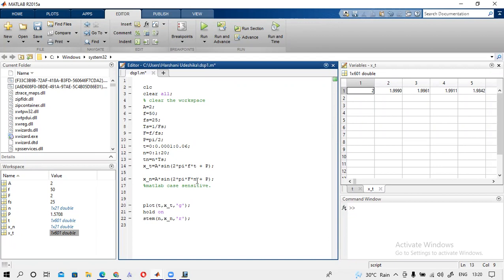Now I put this Tn here. Now that is time related with the sample. You can see the N value is there, and N is also there. But NTs is there, so I have to use the normal frequency here, am I right?